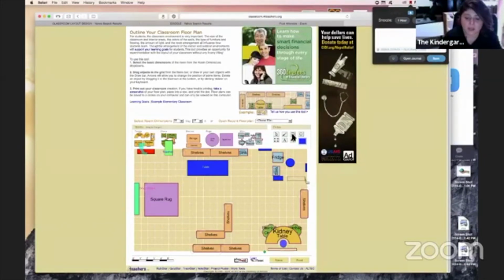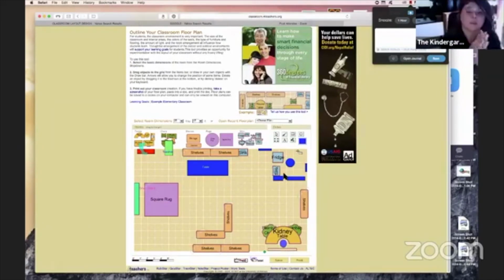Now, oftentimes, Debbie's a big fan of making more rooms. So if you have more space, you can even create a living room area. You can create a little office space. And so you can create a separate room if you have the space, okay? So you need a shelf.